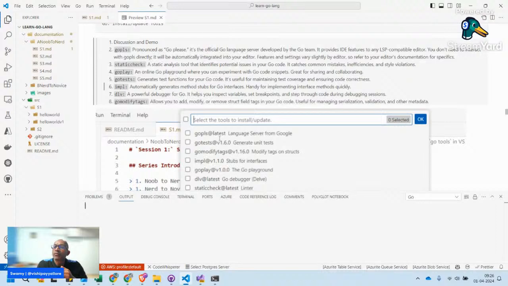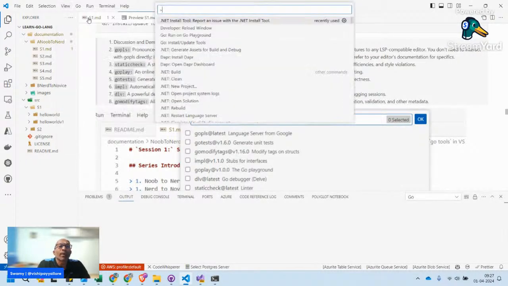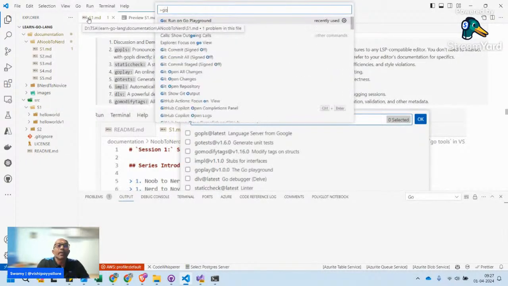Also, whenever you install a newer version of the Go executable, you need to update the tools also, because the tools might have updated themselves. So how do you go to that command? Open the command palette, Control Shift P, or click on the command palette, and type Go.